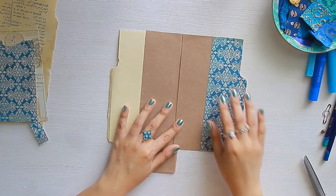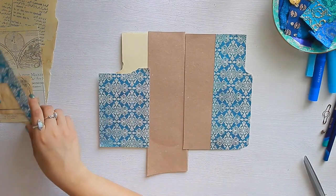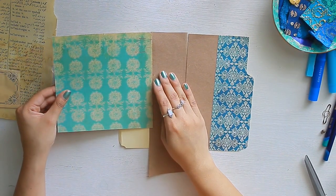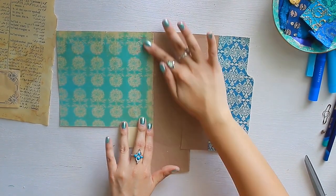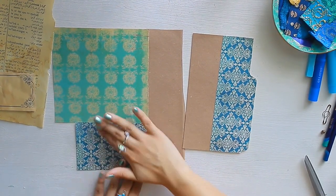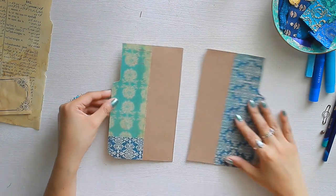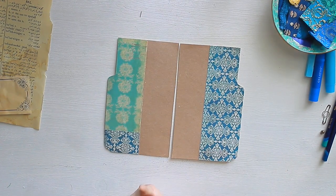This looks really pretty and I want to repeat the same design on the back cover. So I'm just going to glue this right on top — this is the front and that's the back. Where we won't have enough pages to cover the whole part, we're going to collage some different papers there. Take your glue stick, take your pages — this side's actually a lot prettier than the front. At the bottom I'll add some glue and add that paper right on top. Then we flip it over and cut around the file folder. After trimming along the edges, the covers are starting to come together beautifully — exactly how I was envisioning it.